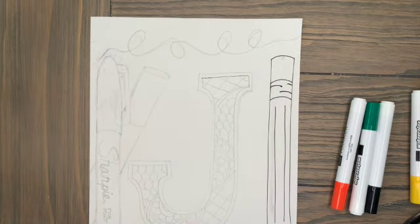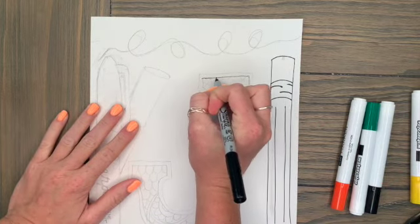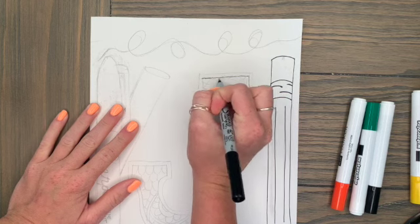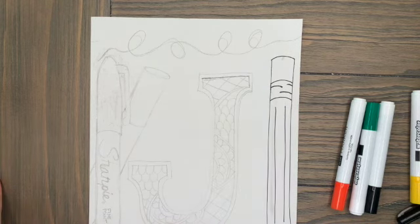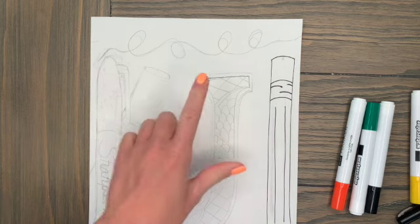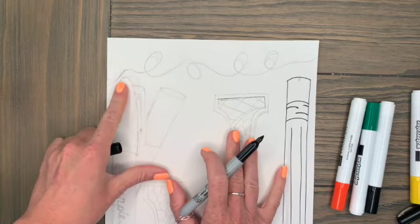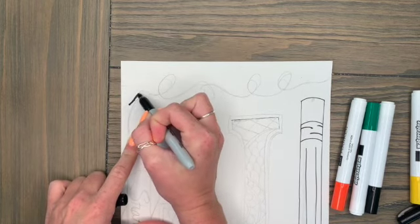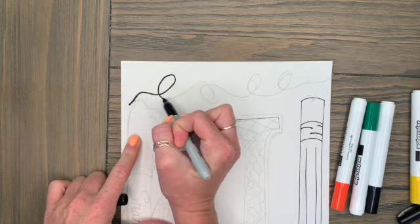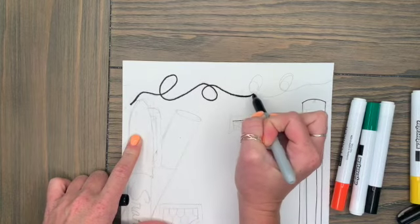Before you jump into coloring, I want you to think about if a black outline is something that you want to include on your piece of art. On mine, I've already planned and I know that I want a black outline. I wanted a thin Sharpie, but unfortunately I'm at my house and my only two thin black Sharpies don't work. So I can't trace this out. So I will work on what I've already done. However, up here, I want this to look like it's a Sharpie path, so I can use my thick Sharpie for that. However, I don't want to use this for my small Zentangle designs on my J because I feel like that's gonna ruin it and not show enough detail.